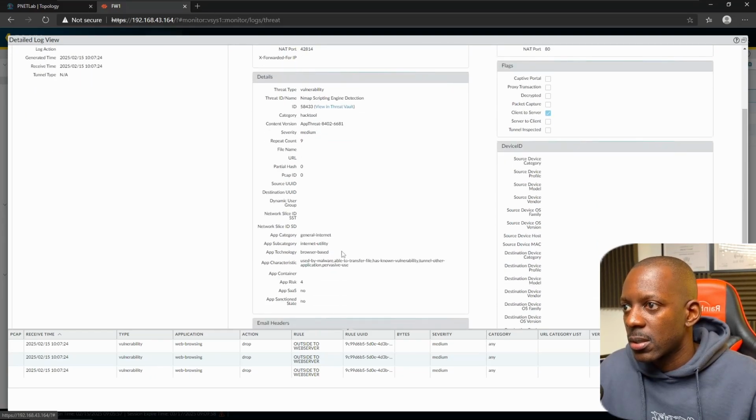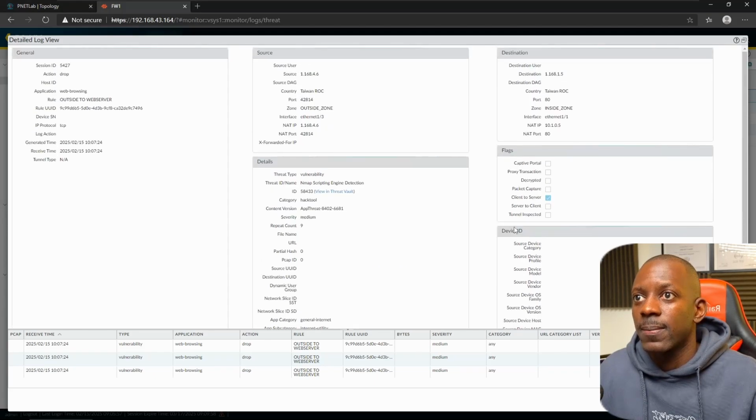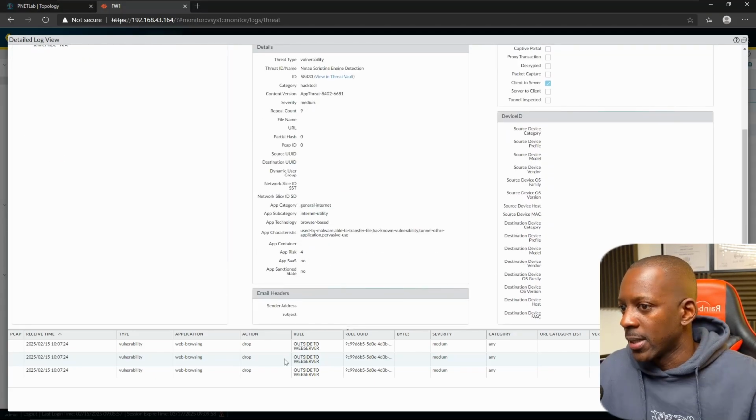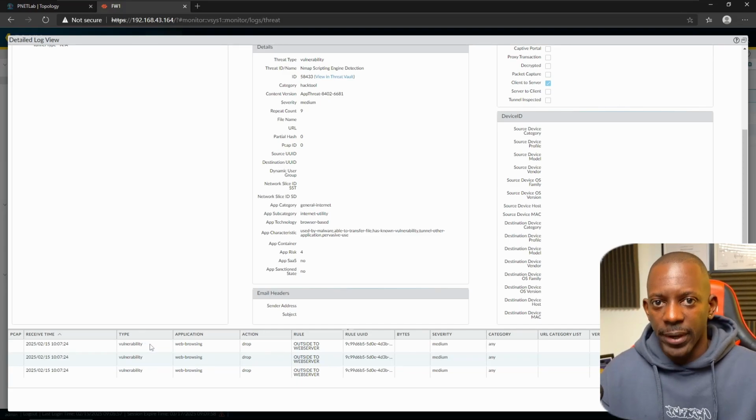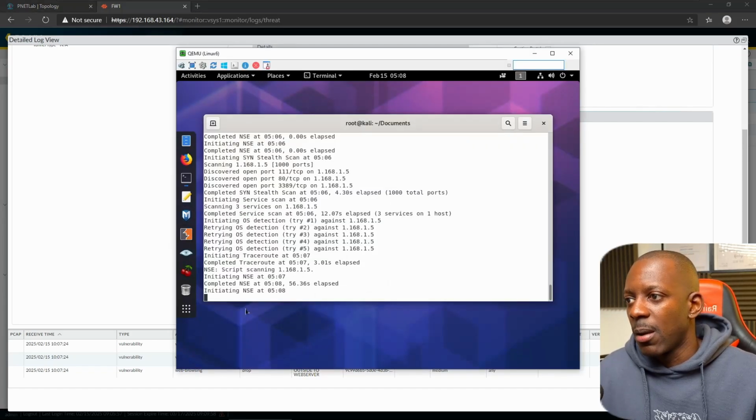And we can see here some information about it. So the action that we want to set, or that we did set, was to drop this type of vulnerability or this type of threat. Now the expected behavior would be to drop this type of traffic, but probably it is not working the way it is supposed to because I don't have a license for this.